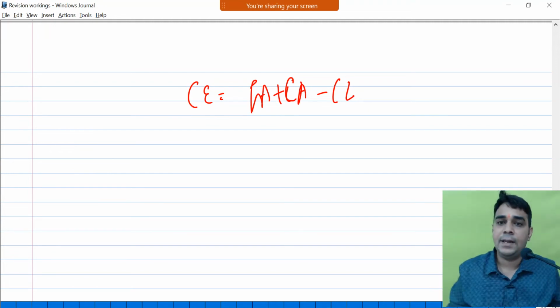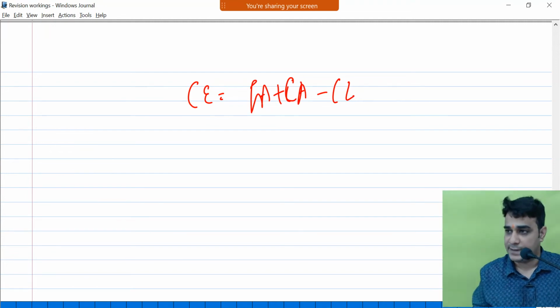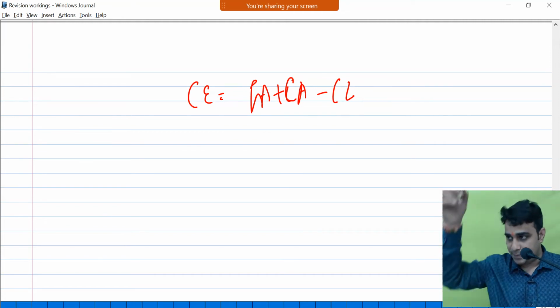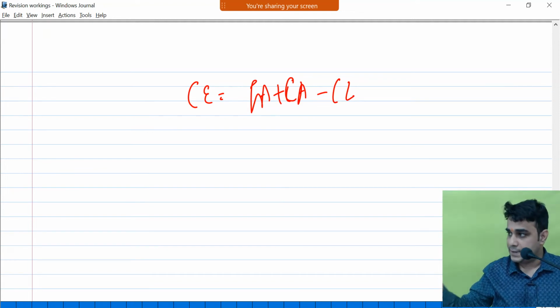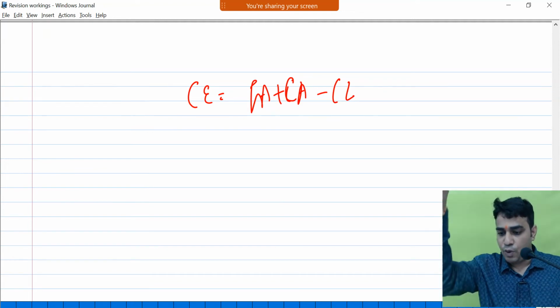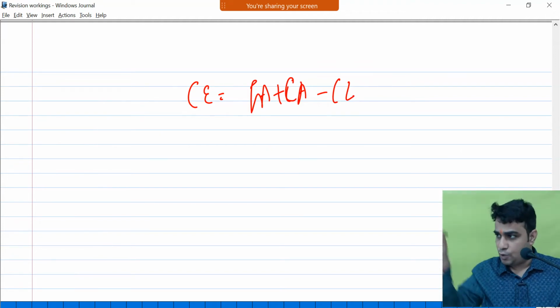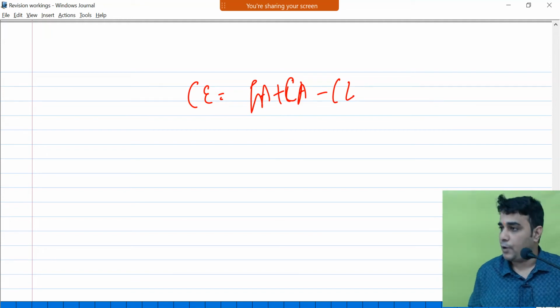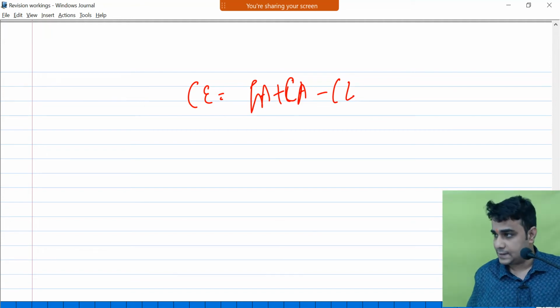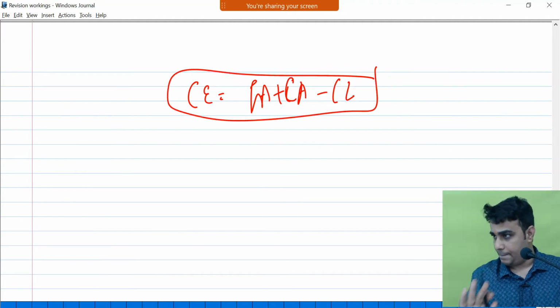The term capital employed means debt plus equity plus preference, from the liability side. From the asset side, you will say fixed assets plus current assets minus current liability. Either you go from the asset side route or from the liability side route. Technically both are the same. This is one part of it. I'll come back to this in a minute.